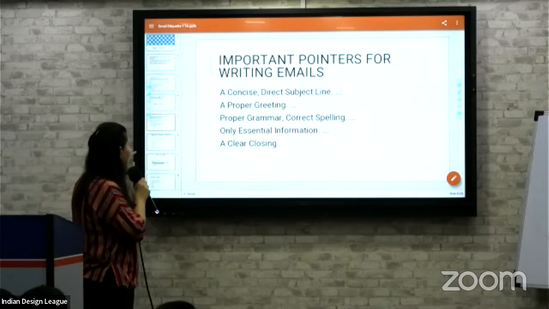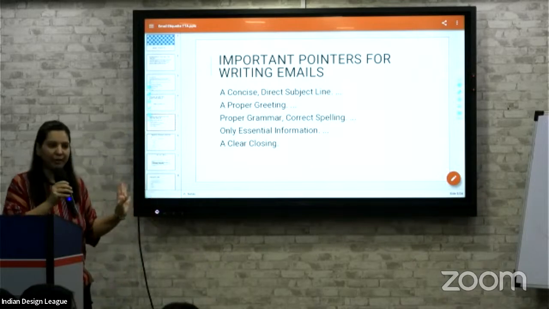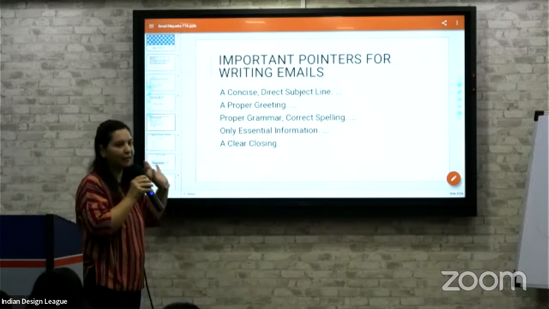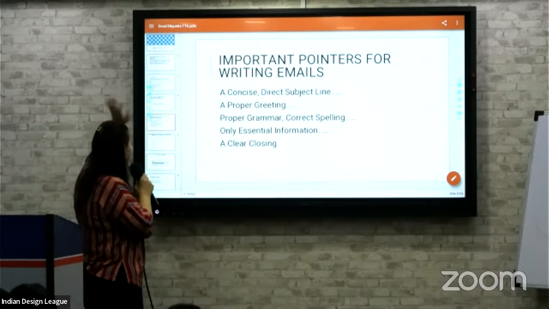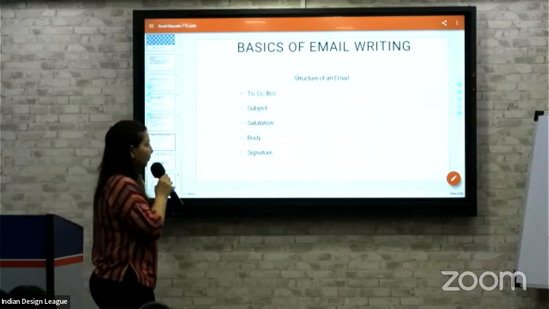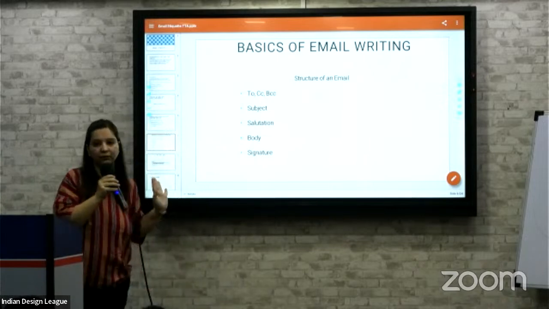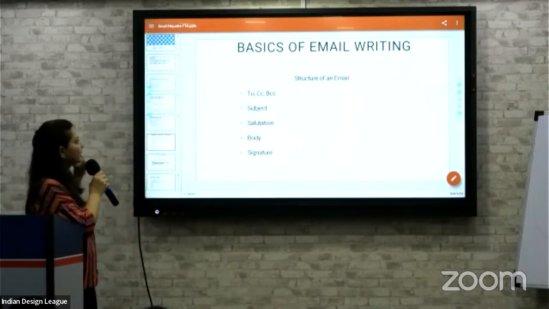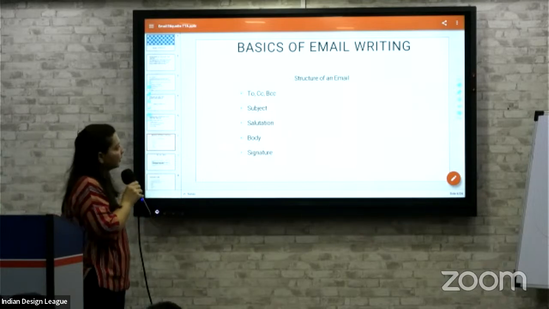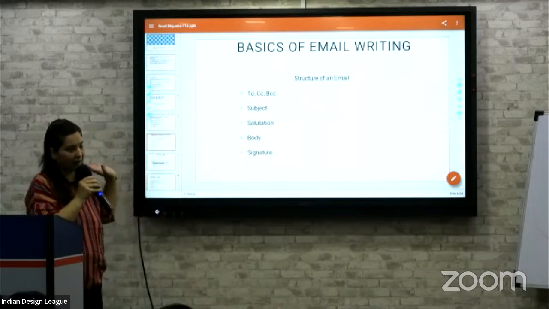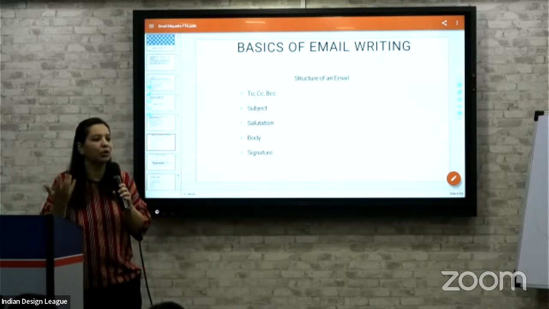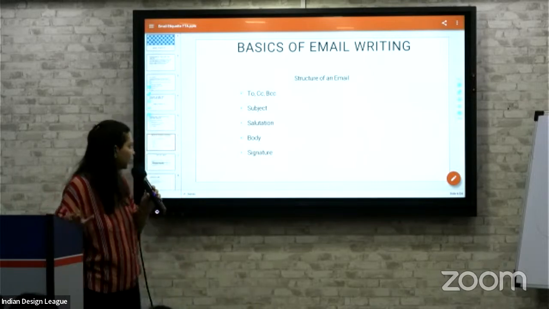Done? Okay. Now, we start with the basics of email writing. There are many other things, but let me first go through the basics. Only after ABC can we write like this. So in the basics, there is a proper structure of an email. Okay? We start with To, CC and BCC. What is that? I will let you know. This is the structure of an email in professionalism. Salutation means hello, hi, good morning and dear team, and that is the salutation.